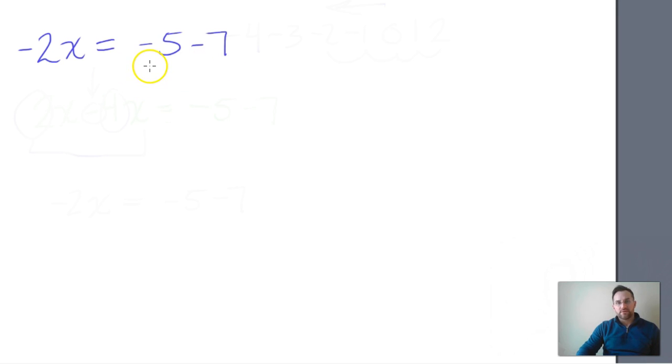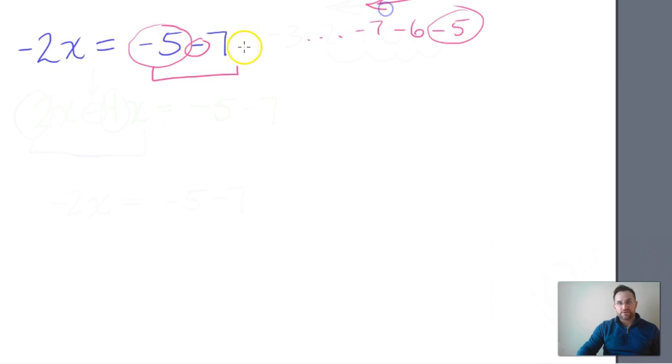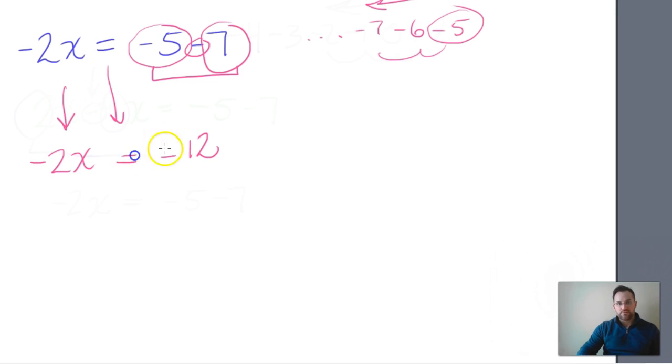Now we look over at this side of the equal sign. And we say, is there anything over here we can combine? We can. We have negative 5 minus 7. So we're at negative 5 on the number line. Negative 6, negative 7, so on and so forth. So we're starting at negative 5 right here. We're moving in the negative direction, this direction, and we're doing it 7 places. So we would go 1, 2, so on and so forth, and we'd end up with negative 12. So we have negative 2x, we bring that down right here, bring down our equal sign, equals negative 12, which came from this. So we have negative 2x equals negative 12.